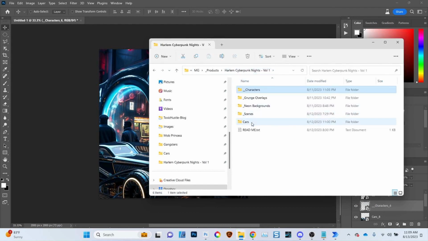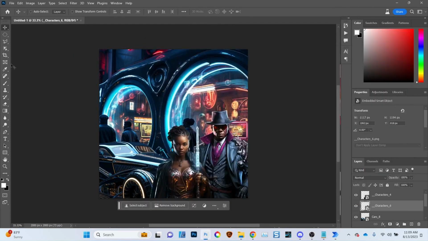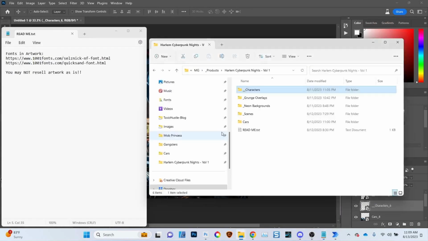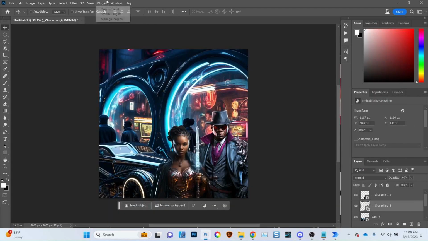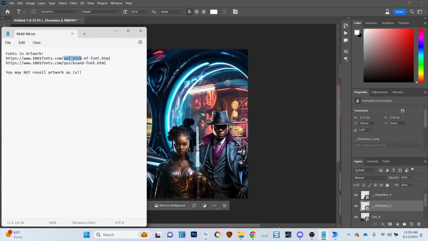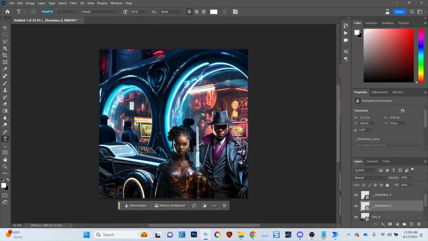Let's see. Do I have some run? Not yet. Let's go ahead and get our font in there. Now, for the font, in the README file that I send you inside the folder, so let's open the folder, you'll see that there's a README text. In there, I have two fonts. I got Selznick, and then there's Quicksand. These are the URLs for them. I've already installed mine. So let's go ahead and get the text tool. And like I told you, it's called Selznick, so I just copy that. Just pop that right in here. I've already, there we go.